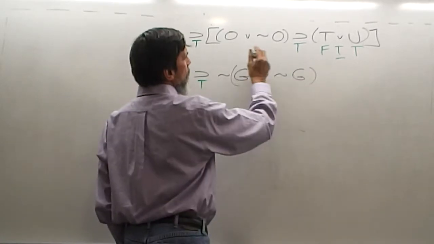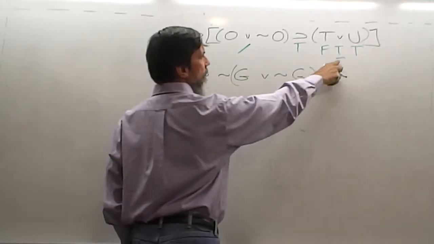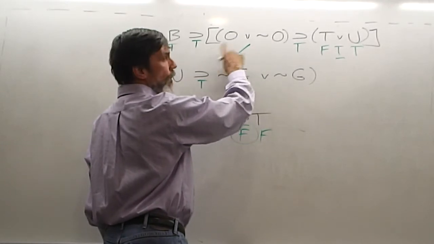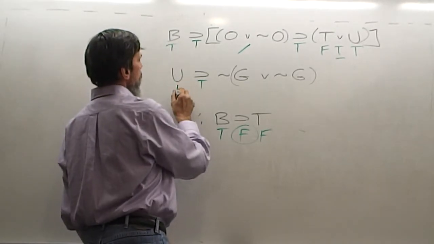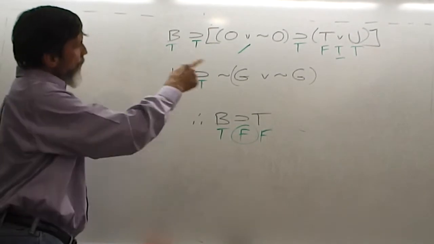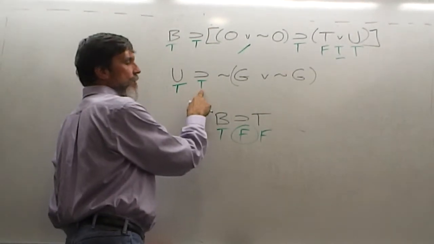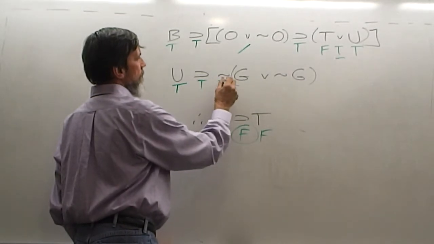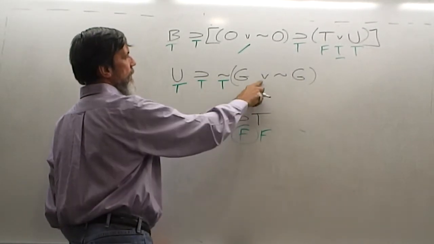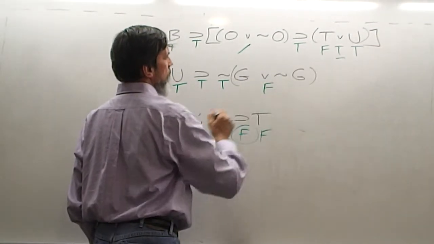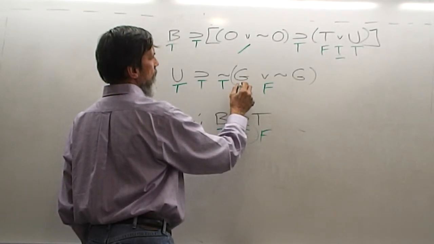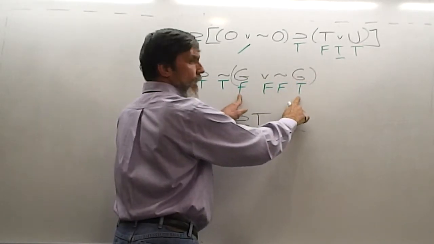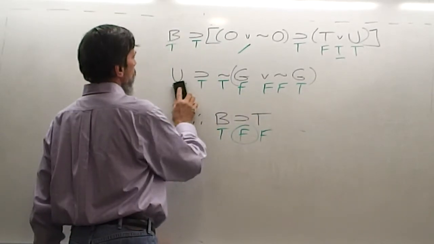Transfer value. But look here. On the assumption that that wedge is true, it doesn't matter what that wedge is, right? So O doesn't matter. Now let's see what happens here. We make that U true, we transfer that. And this horseshoe must be preserved as being true. What can you tell me about that curl? What can you tell me about that wedge? What can you tell me about this G? It's false, and so is the curl. But that's true, and that's not possible. That's a contradiction. Okay, the speculation is wrong.